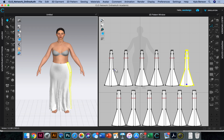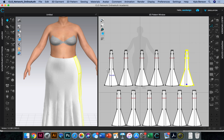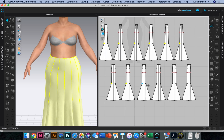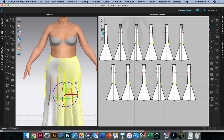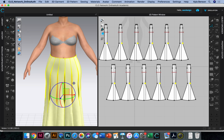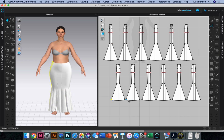Okay, I almost wish it went in more around her legs because I feel like the illustration's so dramatic and ours is pretty straight. So what if I take all these little dots and I move them in, just like I did for the hip and waist. So it's kind of like I'm just removing all of the ease that I initially added. Let's see what happens. 1, 2. Okay, let's see. Oh, that's kind of fun. Yeah. And then we could add more flare. Now we're getting somewhere, right? It's looking a little bit more like the illustration.